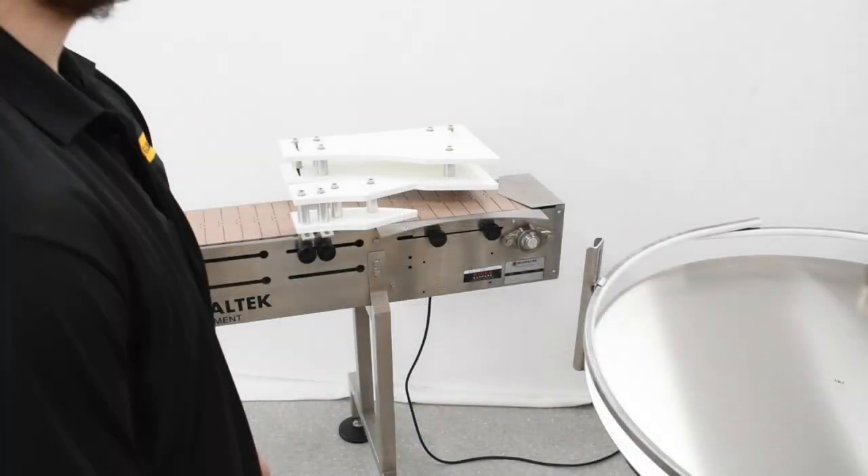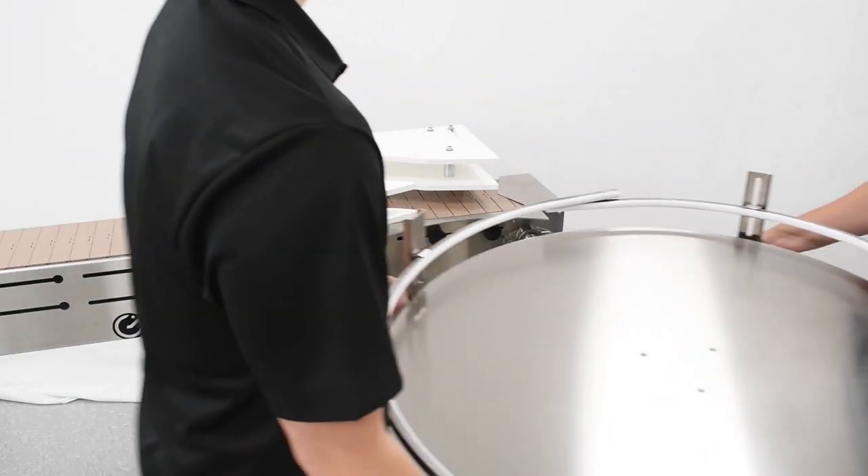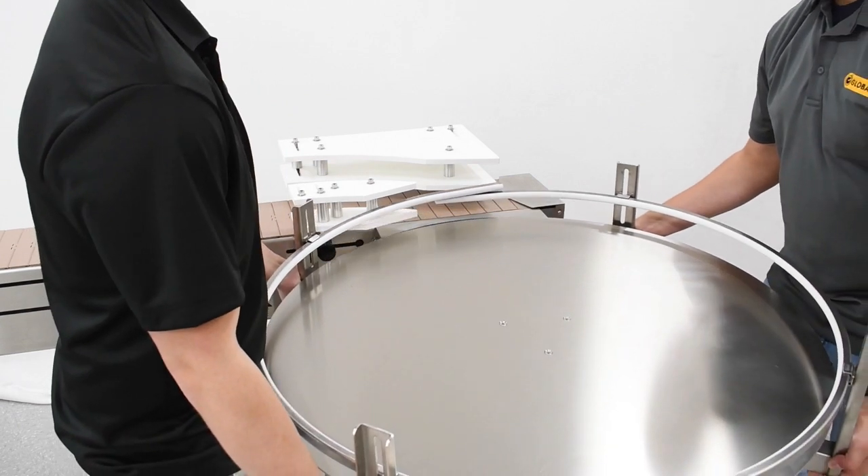With our accumulation table leveled and set to the proper height, move the table to its proper location by nesting its bend in the curve of the transfer plate. Make sure that the ends of the circular guide rail are placed over the transfer plate. We will later be cutting an opening here, so it is important to cut the ends of the guide rail instead of the middle — this will keep the guide rail in one piece.